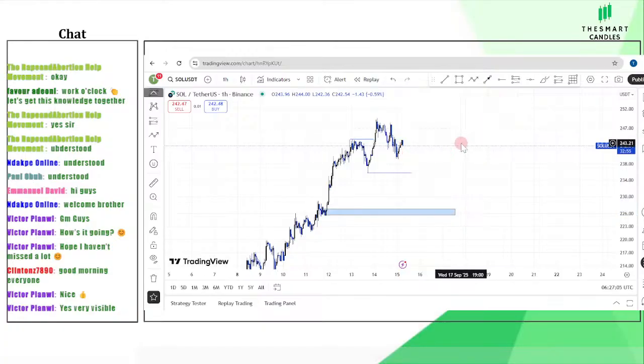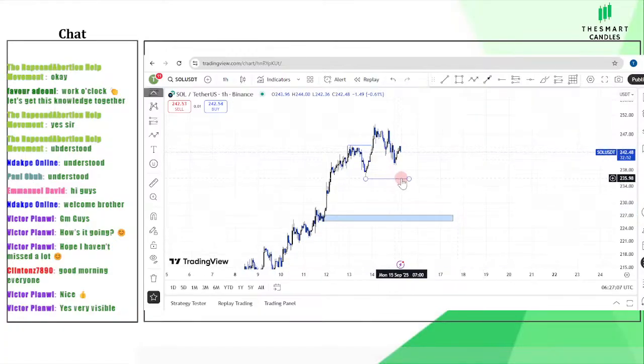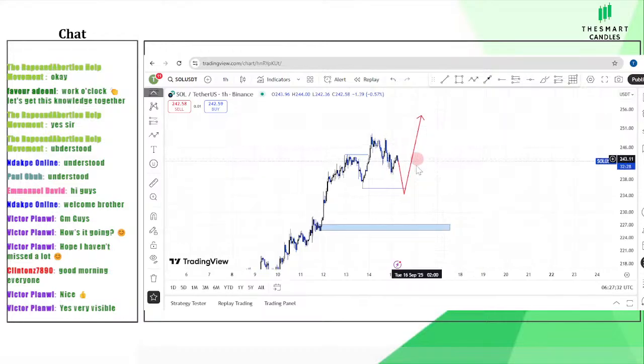Most times when you have liquidity sitting like this, a lot of times the price will not actually come back to the zone. That's one thing traders don't really understand. So possibly you can have price come back to this point, take out this liquidity, and then continue to the upside. It's normal. It's not something where price must come back to your zone. A lot of times, price will not even get to your zone, and it will continue doing its thing.